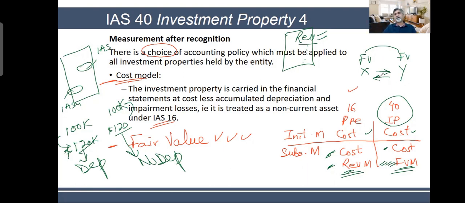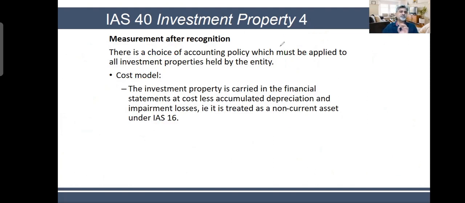The treatment in fair value is that you only compare 2 years' fair value. You take 2 years' fair value, and whether it is a gain or a loss, that is taken to your P&L. That is a very important point to remember. Very important point to remember. And you should be very clear on IAS 16 and IAS 40. When you do revaluation, you have a revaluation gain, or you might have a loss, whatever. This goes to OCI. And this goes to P&L. This is what you should remember.